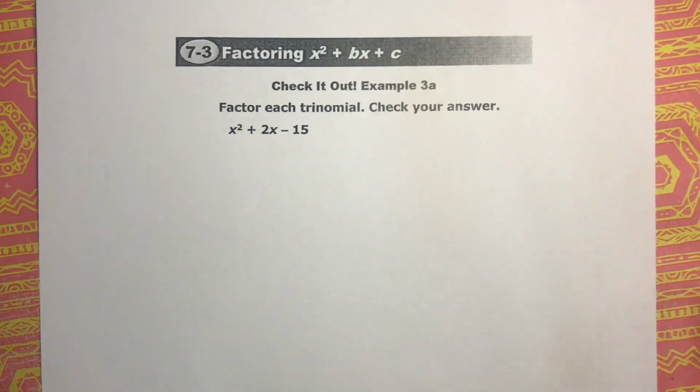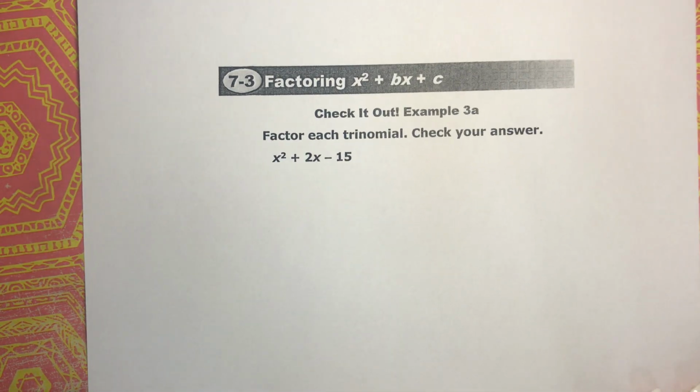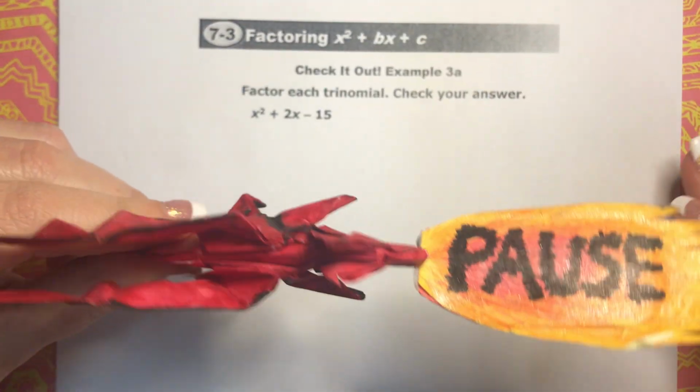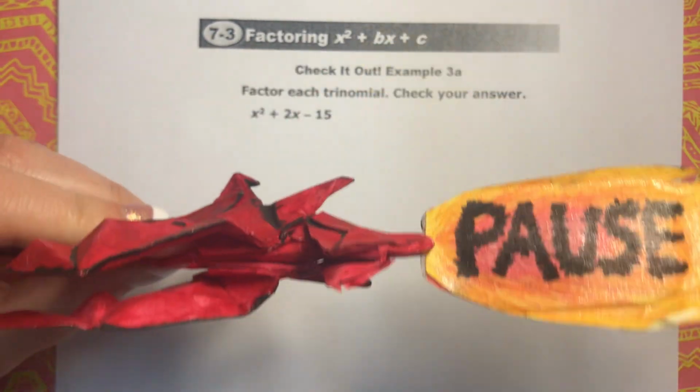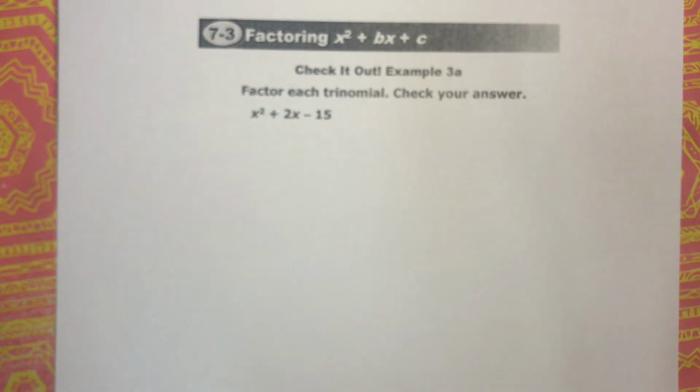And now it is your turn, ladies and gentlemen, to check it out. So here is 3A and 3B. I want you to go ahead and try both of these problems. Here is my friend, the pause dragon. Remind you to pause your device. Go ahead and work out these problems. When you get done, press play and we'll talk about them together. All right, see you in a bit.